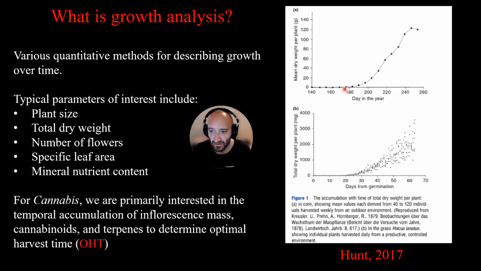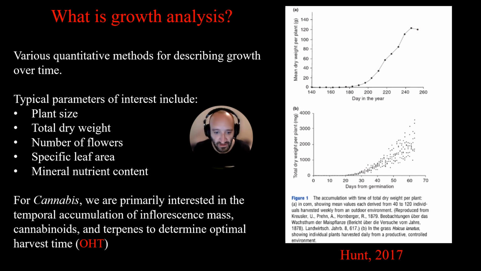And so we'd expect early on in the growing season that as the seeds germinate, they're going to be fairly small, and there won't be much progress until the plants actually start putting out some true leaves. And then we would expect fairly rapid biomass accumulation. But once you get to the end of the growing season, and with corn, the end of the kernel filling, and once you get to the physiological maturity, then you'd expect that there won't be any change anymore. And this is a pretty good indicator for when to harvest, right?